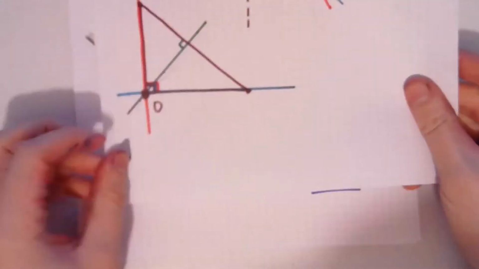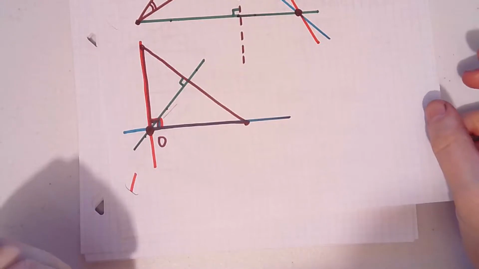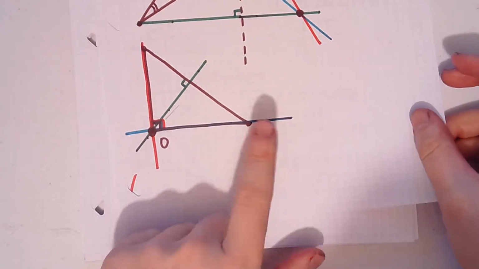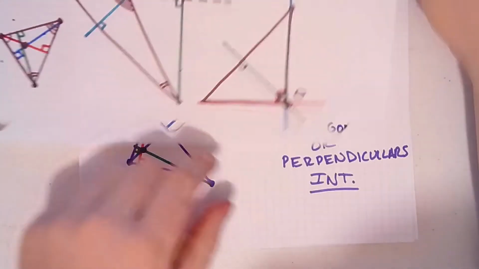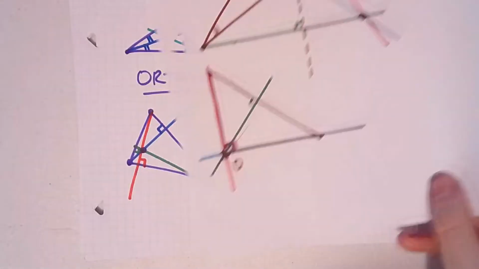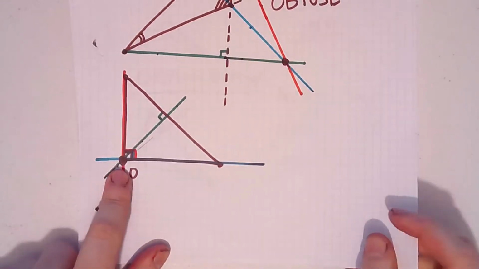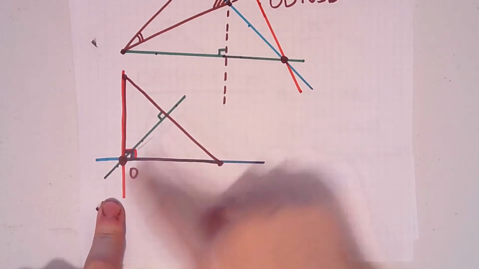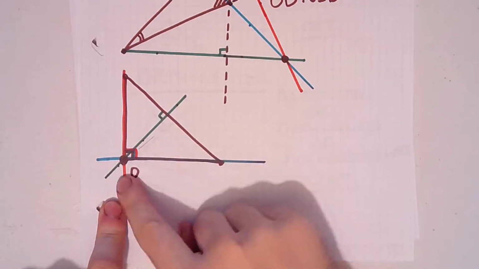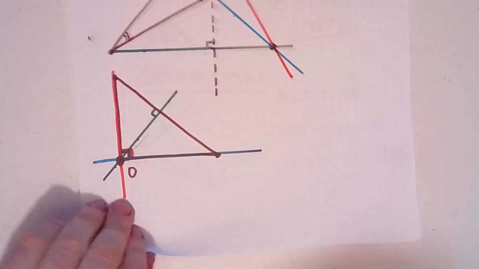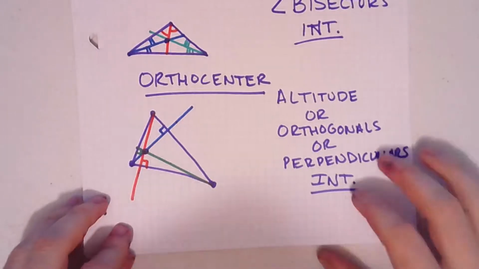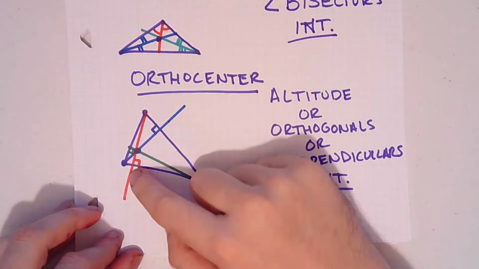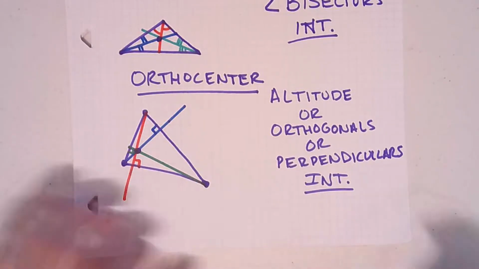For right triangles, if you do the altitudes here, the height here from this side, the height here from the red side, they will always intersect here because that'll be their 90-degree angle drop, and then your last orthogonal here will always intersect at this point, the point that's next to the 90-degree angle. So that's the orthocenter. It's the intersection of the altitudes of the triangle. Remember, altitudes are the line from the vertex down to the opposite side at 90 degrees.